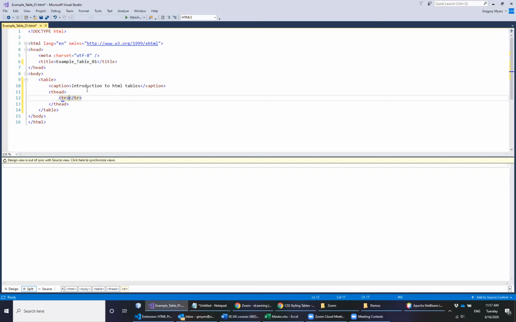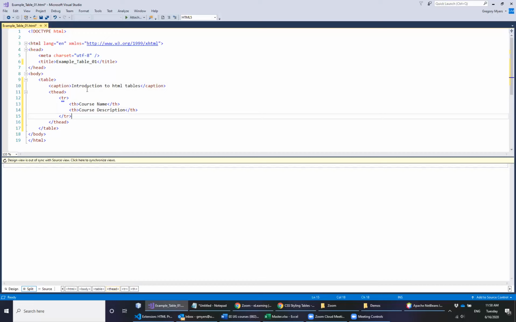So we're going to create a single row for the column headers. And inside that row, we are going to use the TH tag, which identifies it as a column head. For this particular example, I'm just going to walk through a two-column HTML table. As a source for the data, we're simply going to use some of our prior courses. So I'm going to have the first column be the course name, and the second column is going to be the course description.